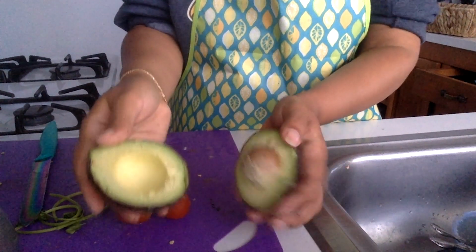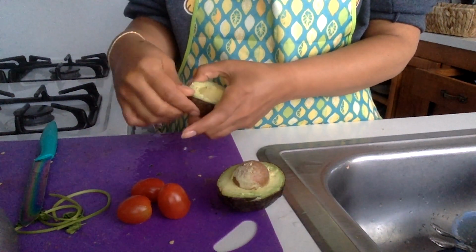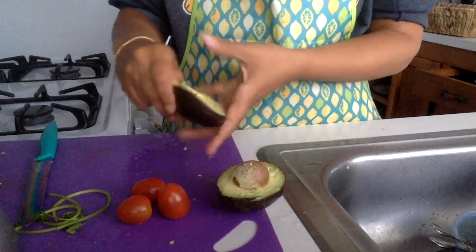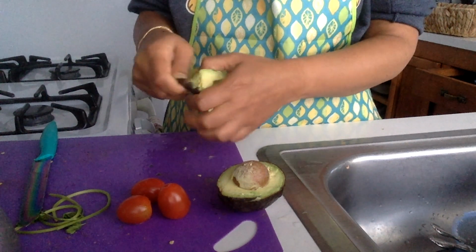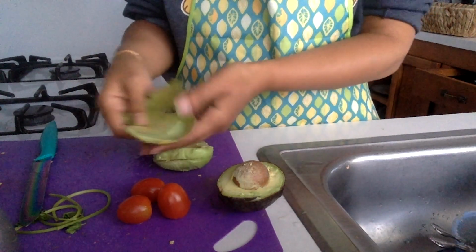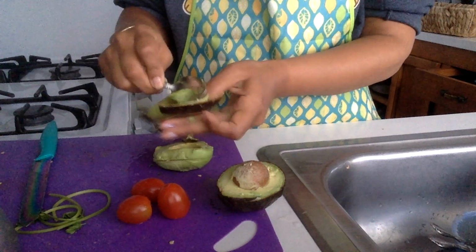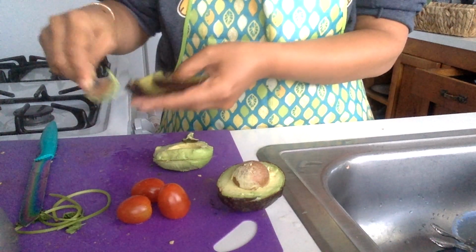It's kind of like a pale green, and when it is lovely and ripe like this, the skin will just peel directly off. You could scoop it if you wanted to do that, but I find this is a little bit easier sometimes. So literally just scooping that skin off. Beautiful. And I've got a little bit of avocado left on that skin, so then I will grab a spoon and just scoop that onto my plate. Plate ready there on the side.